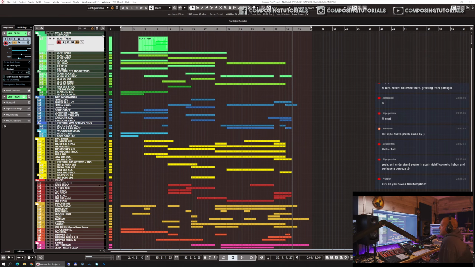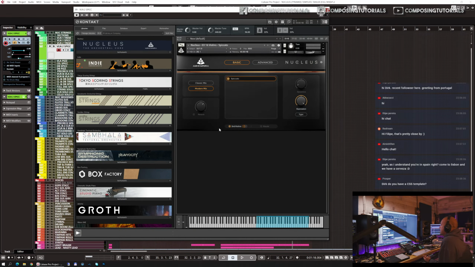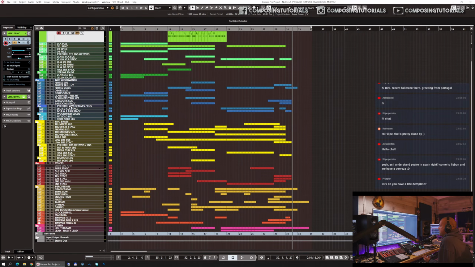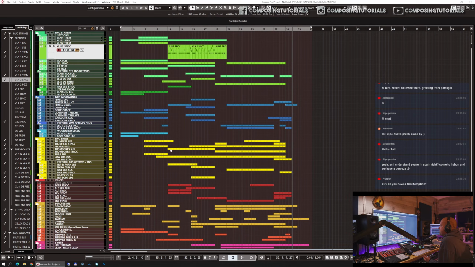So now every single instrument is an individual instance of Kontakt. When you open up Kontakt, it's just one instrument in here. And that makes it, like I said, much easier to navigate the template, to enable and disable tracks. In the demo track that I did for the template, there are a lot more tracks in here, but these are disabled. And I've included the empty versions without the MIDI data for the classic and the modern mix.